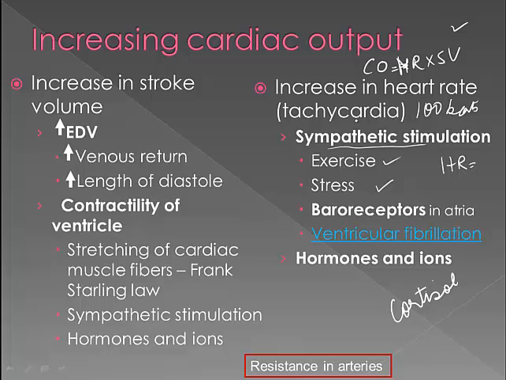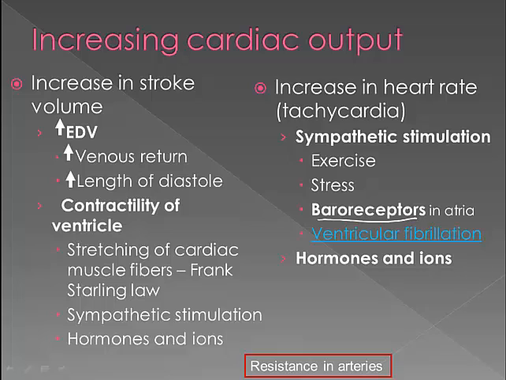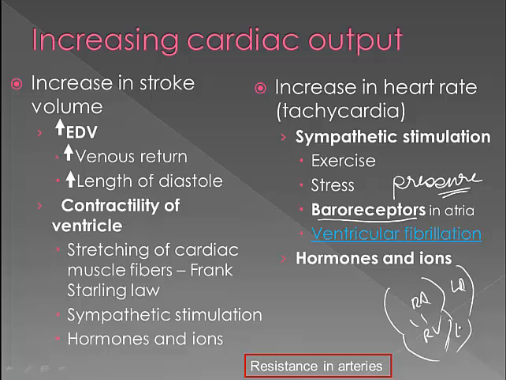And then we have certain receptors present in the walls of the atria, and these are known as baroreceptors, and these are pressure receptors. Whenever the pressure inside the atria is more than normal, for example, if you have an increased venous return, the atrial chamber will fill. So let's say this is the right atrium and right ventricle, left atrium and left ventricle. If there's more blood getting into the atria, the atrial walls will dilate, so the pressure inside the atria will be more, and it stimulates these baroreceptors, which automatically go and stimulate the sympathetic nervous system. When they stimulate the sympathetic nervous system, they help to increase the heart rate, and also they help to increase the contractility of the heart, which is a function of the sympathetic nervous system. So that's another feature which helps to increase the heart rate.